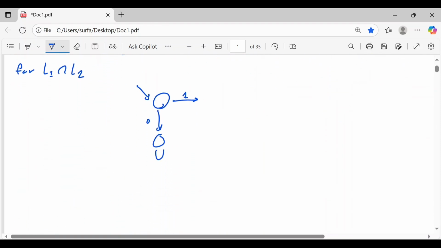So that's it for a start with a 0. But if we start with a 1 we will continue, and it will be like this here, 0 and 1 here, and this is our only accepting state here.